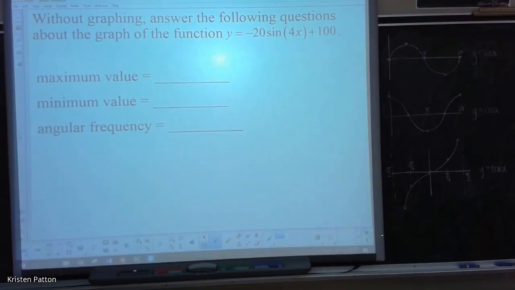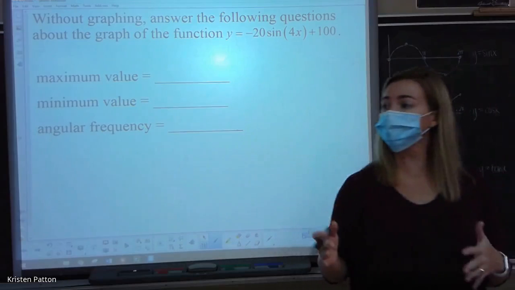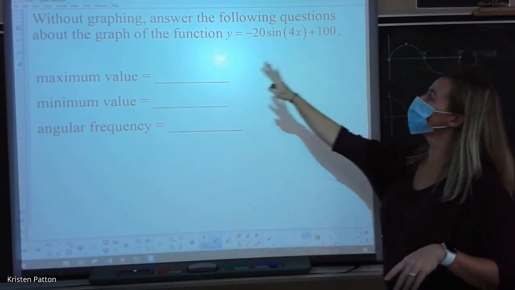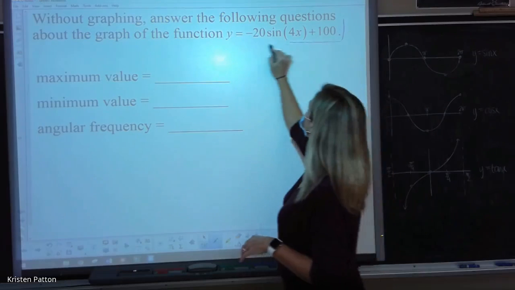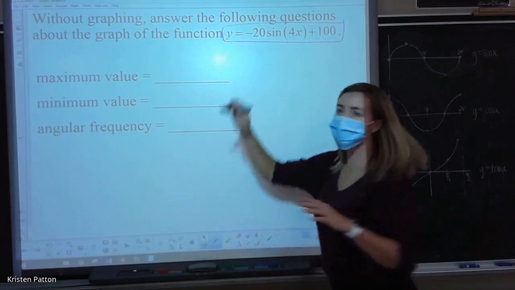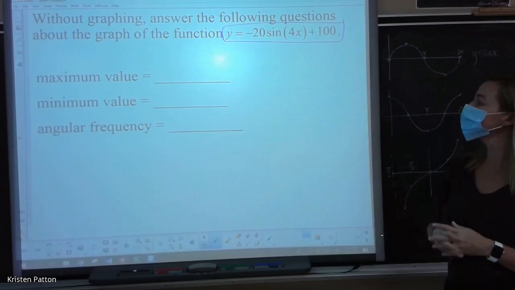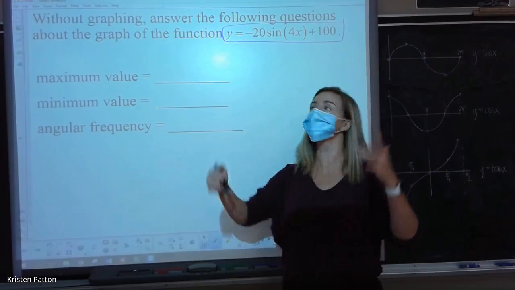Okay, so as we start here, just picking up where we left off yesterday. This is lesson 4.12, just finishing it up. It says, without graphing, answer the following questions about this graph. So I'm not asking us to get the graph and draw the y-axis and the x-axis. Now, we did get the angular frequency. That was a review, kind of like vocabulary review.